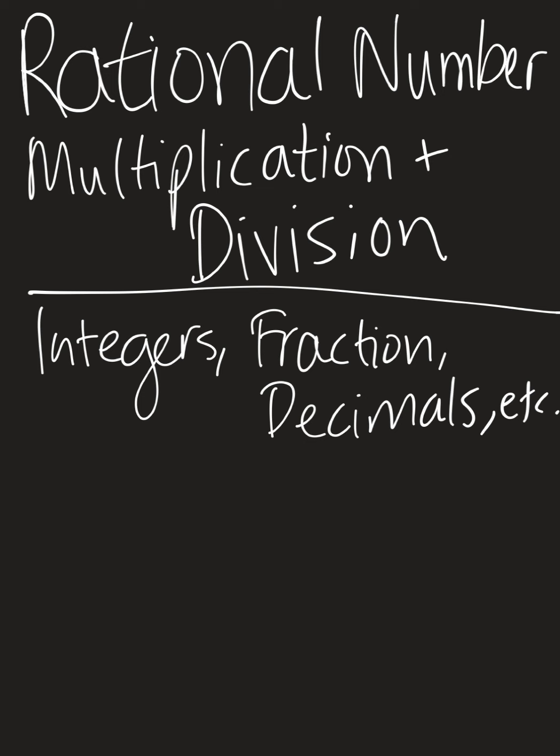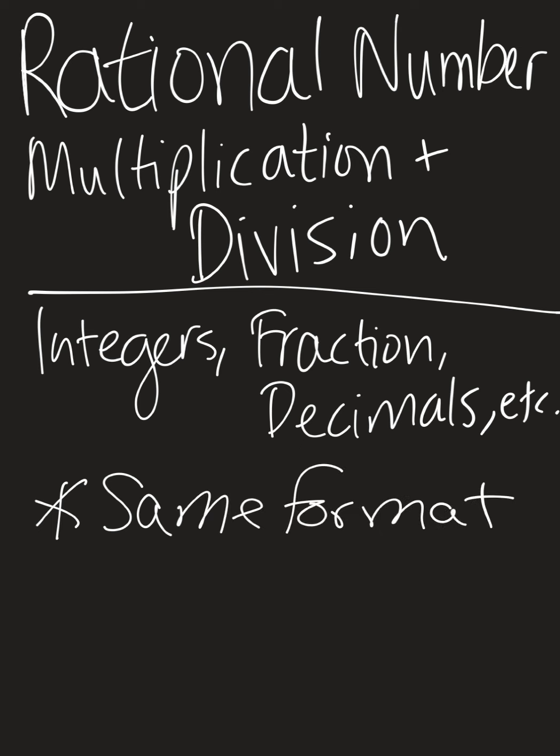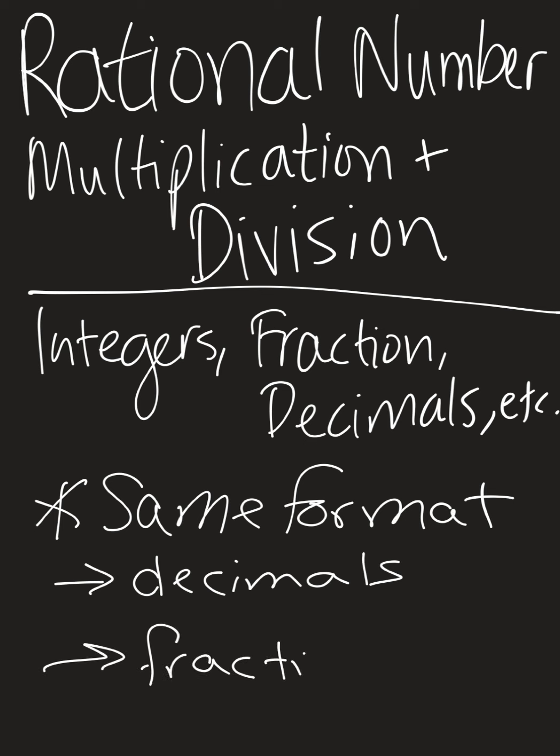So the most important thing we need to note about this is that they need to be in the same format. Okay? So in previous lessons, you worked on adding and subtracting, multiplying, dividing decimals, and multiplying and dividing fractions. So we should hopefully be caught up to speed on how to multiply decimals and fractions with each other, or with themselves. To be able to multiply them by each other, we either need to pick decimals or fractions. We can't have one of each. We need to make them the same format.